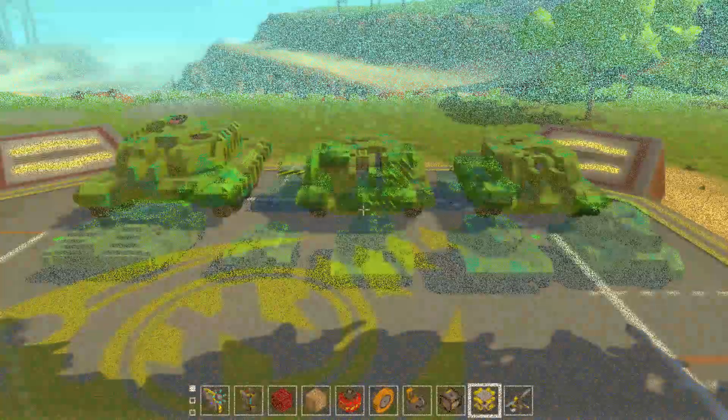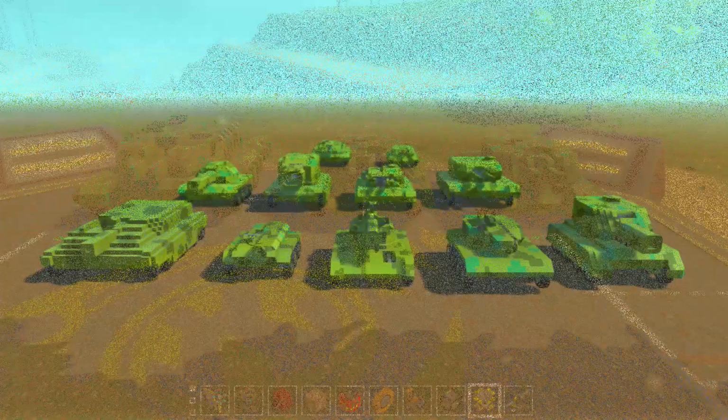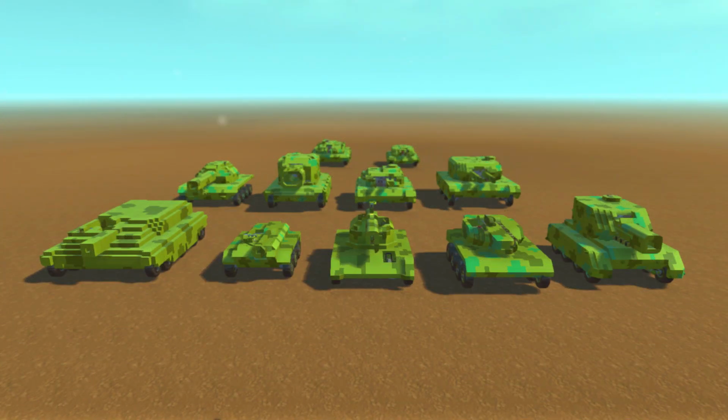You're not allowed to use bathtubs either. Bathtubs are indestructible in the game at the moment. So those aren't allowed. You can't use them for armor. You can't use them for structure. You can't use them at all.